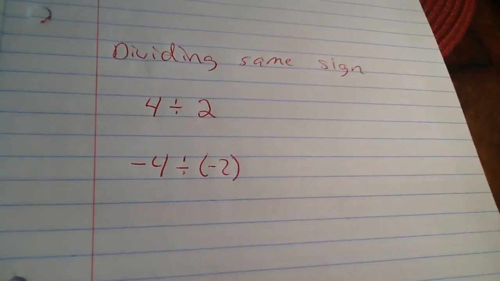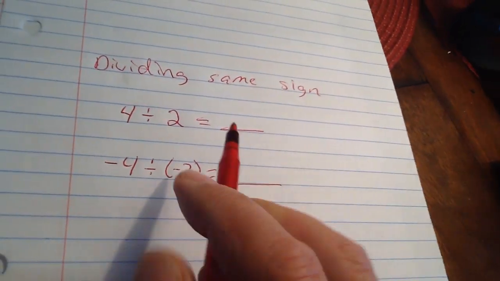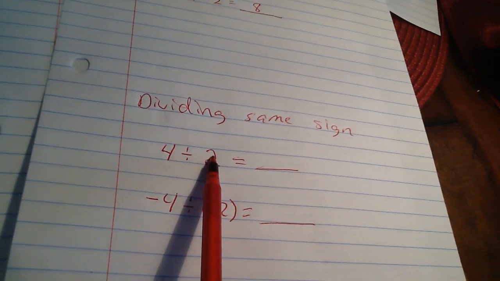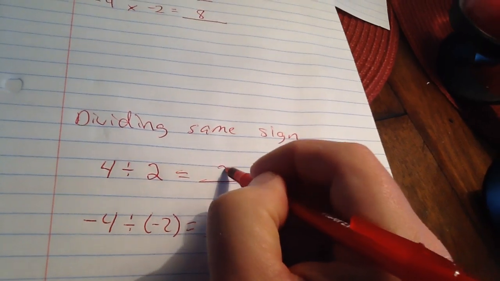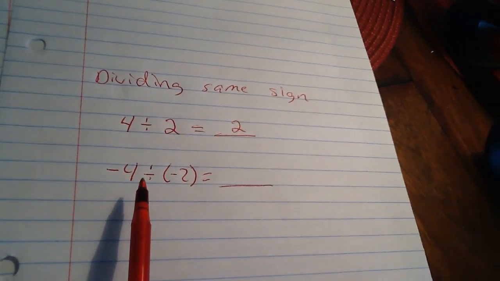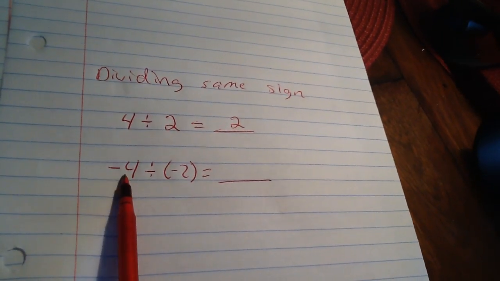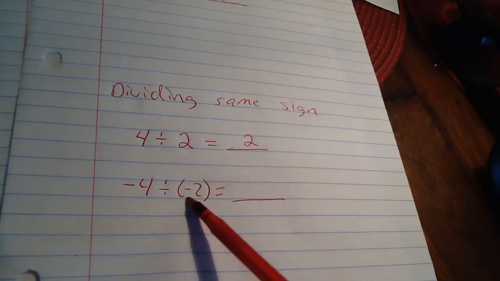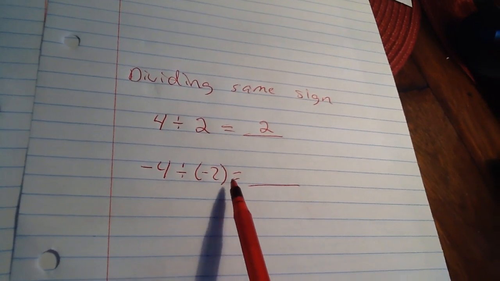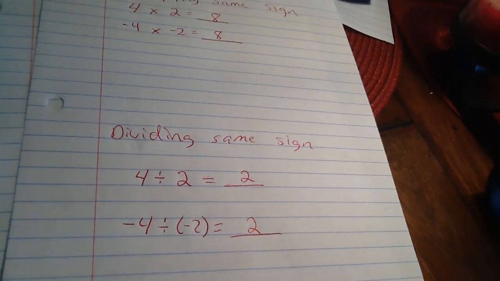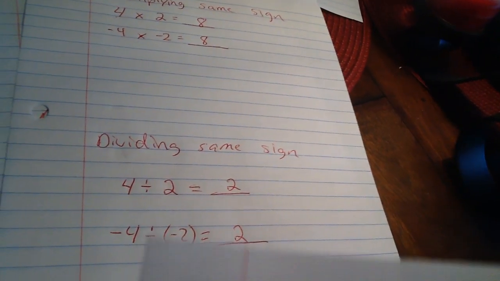All right, now you're dividing the same signs. We've all done this. 4 divided by 2. That's a group of 4 divided into groups of 2s. So that's 2. Now, contrasting that, negative 4 divided by negative 2. It's going to be the same theory as this, because you've got the same signs. You're dividing negative by negative. It's going to be a positive 2. And like I said, I will get into the groups of that.